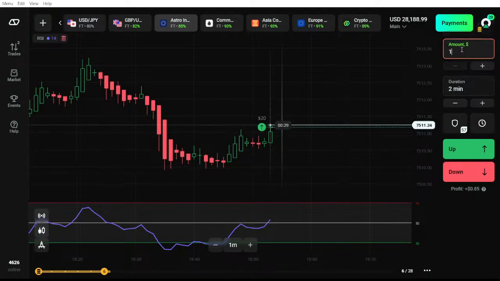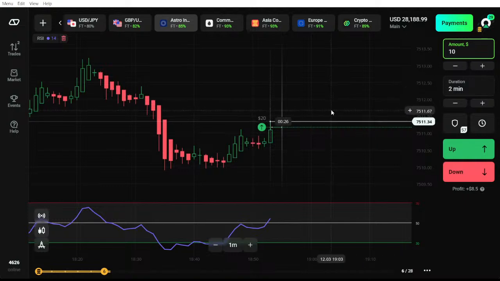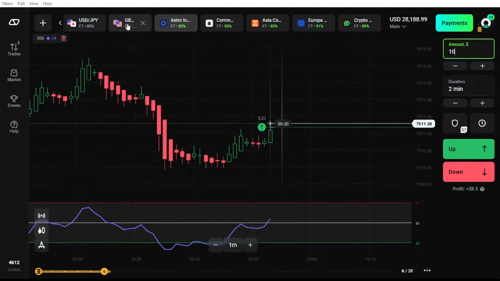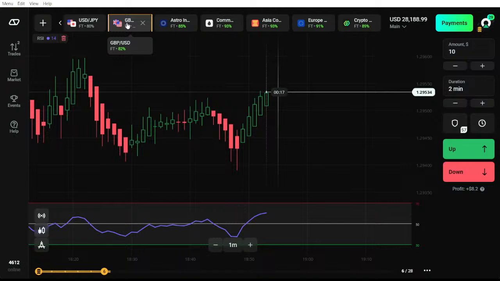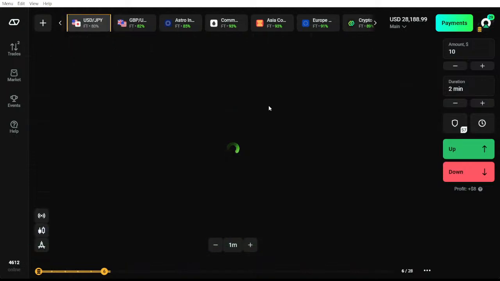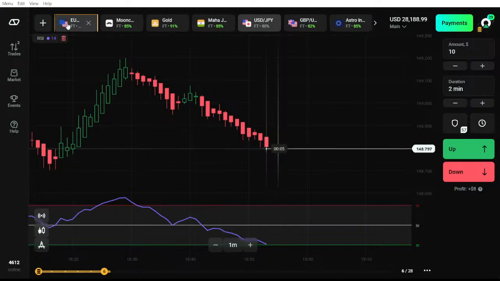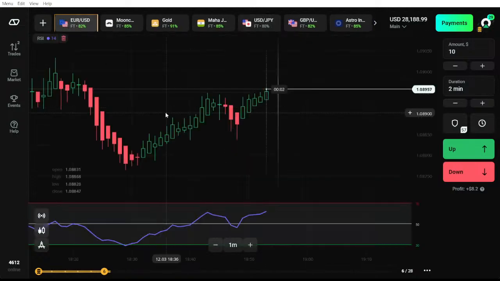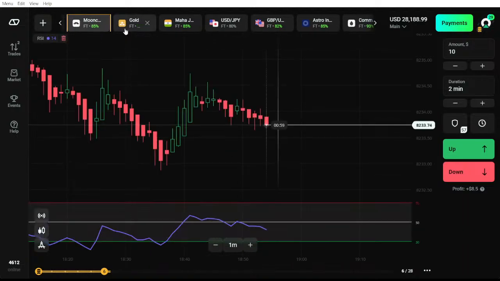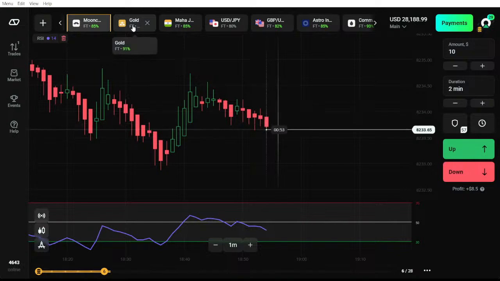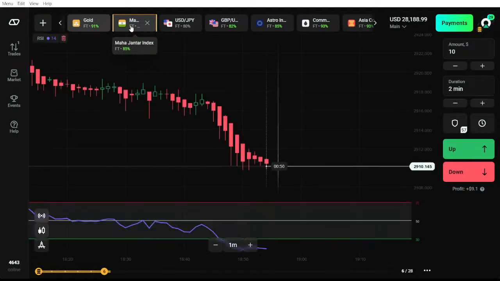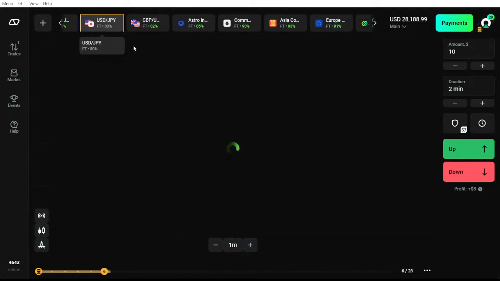And guys, one more thing, I keep opening back-to-back positions, back-to-back trades, because I want to give you maximum examples, maximum visibility of that strategy, but there is no such compulsion on you. Whenever you are trading, consider one thing: take one trade, wait for the result. Once that result is executed, whether positive or negative, after that you calculate your risk management or your money management, and then come to a conclusion about what your next invested amount should be. So no need to open back-to-back positions. Open one position, wait for the result, then move to the other.